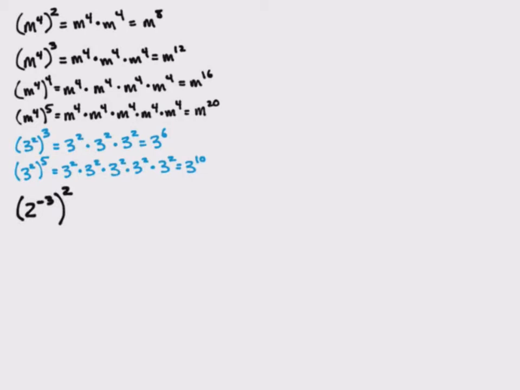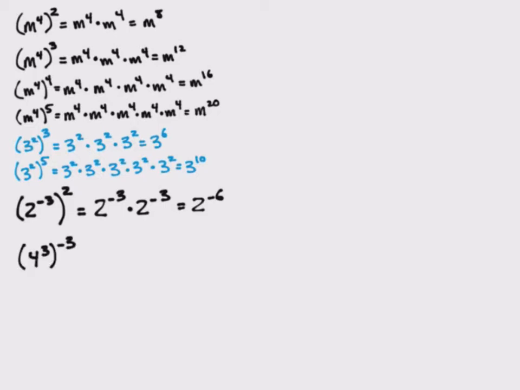For example, 2 to the negative 3rd power, all raised to the 2nd. Now in theory, if all we have to do is multiply the exponents, we should multiply negative 3 times 2, and we get negative 6, and in theory, we should end up with 2 to the negative 6th power. Let's see what happens. Well, we know what it means to raise something to the 2nd power. It means take the base, in this case 2 to the negative 3rd, and multiply it by itself twice. So we end up with 2 to the negative 3rd times 2 to the negative 3rd, and we know how to deal with this. When we're multiplying exponential expressions having the exact same base, all we do is add the exponents, and we end up with 2 to the negative 6th power, exactly what we thought we'd end up with by multiplying the exponents.